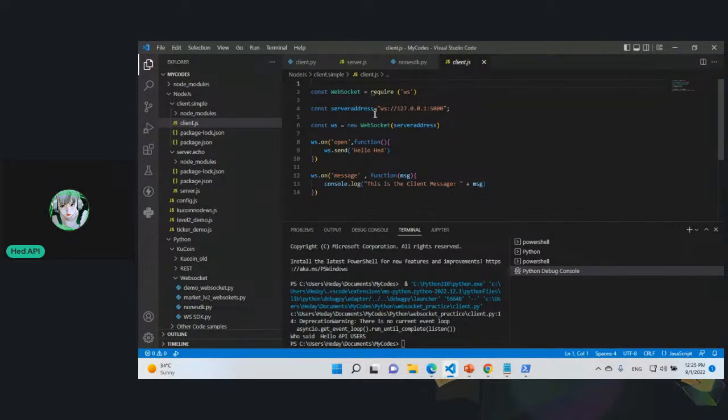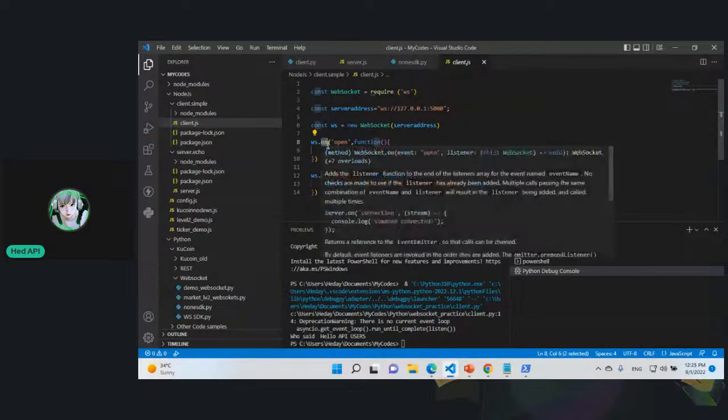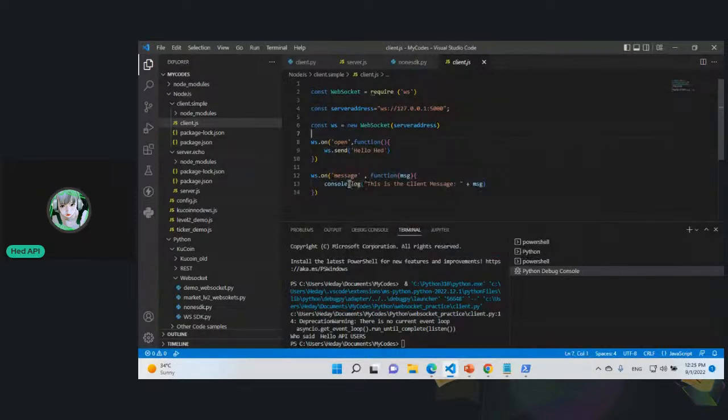After that, you define an address here and define a new WebSocket variable. Using the WebSocket module that you already imported in Node.js, you can turn the connection on, and any message back from the server and client will be shown here.